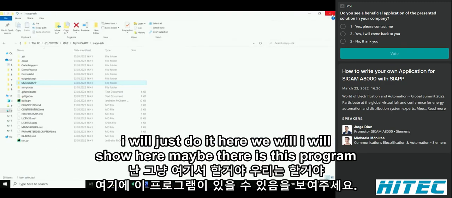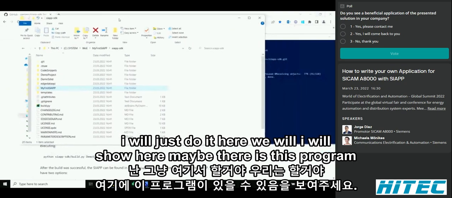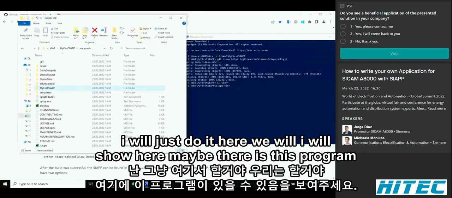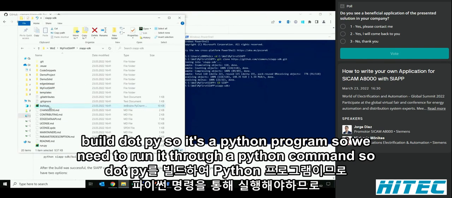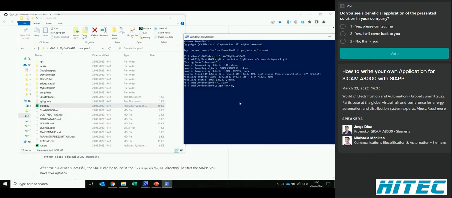I will show here maybe. There is this program, build.py. So it's a Python program, so we need to run it through a Python command.